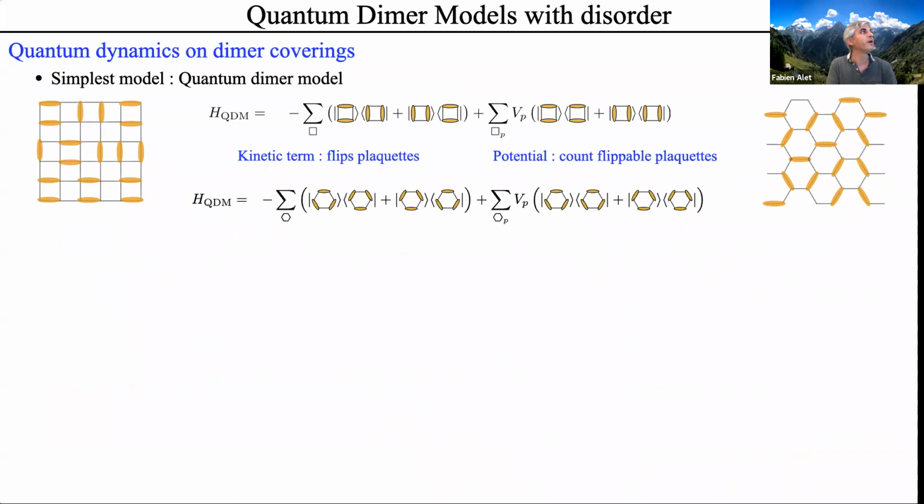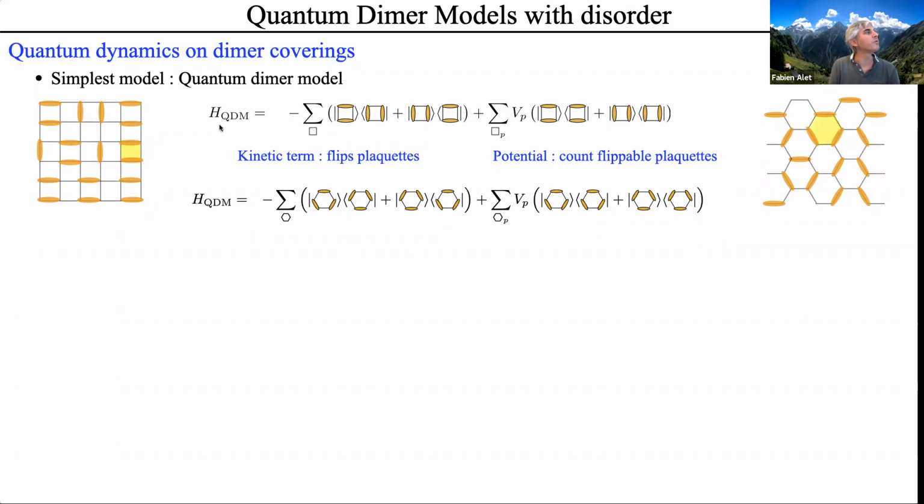So the model in itself is very simple. You have a dimer covering like this one here on the square lattice, or this one on the honeycomb, and you have to use the Hamiltonian that we will be considering. It's just playing with these dimer coverings in 2 different ways. One with a kinetic term, which is described pictorially like that. So if I do a drawing, it means I can flip. This is a kinetic term. I can go from one configuration to another in this Hilbert space like that. And the kinetic term on the honeycomb lattice is involving 3 dimers around a so-called flippable plaquette, like this.